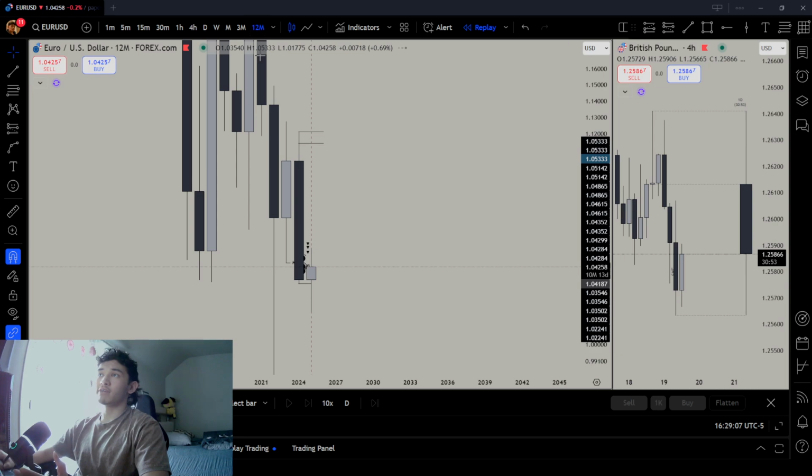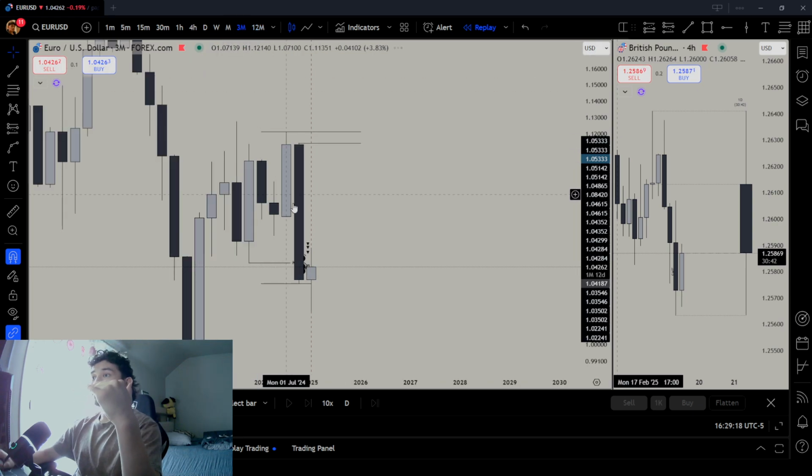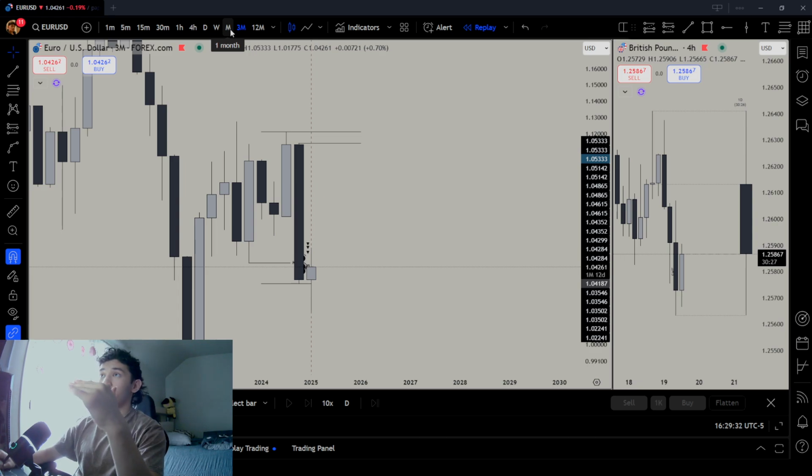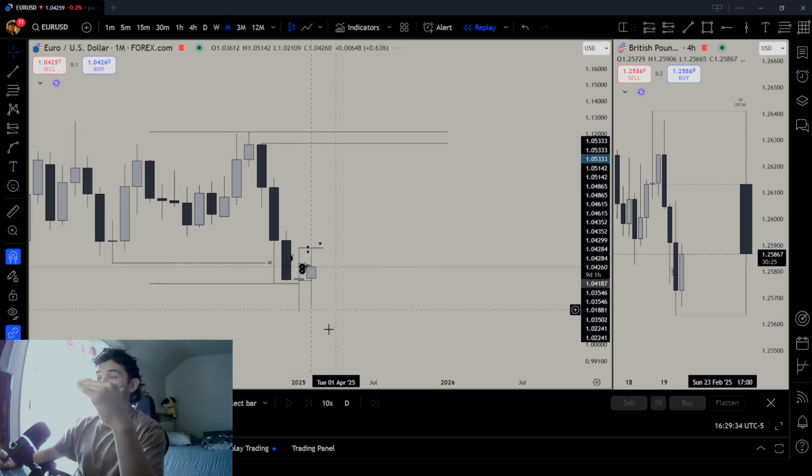Because the 12-month is such a higher time frame, right? On the 12-month time frame, we don't need to look for a key level, but on the 3-month and below, we must be looking for a key level supporting our CRT, right? So on the 3-month time frame, you have the CRT, and we have a key level that supports it. So our short-term liquidity on the 3-month time frame low got met. So our long-term liquidity now is the CRT high, right? Now, once we get the 3-month time frame, we're going to scale down to the monthly.